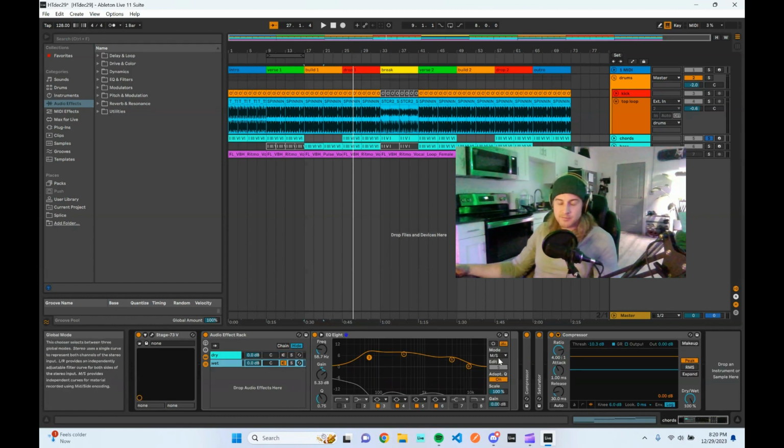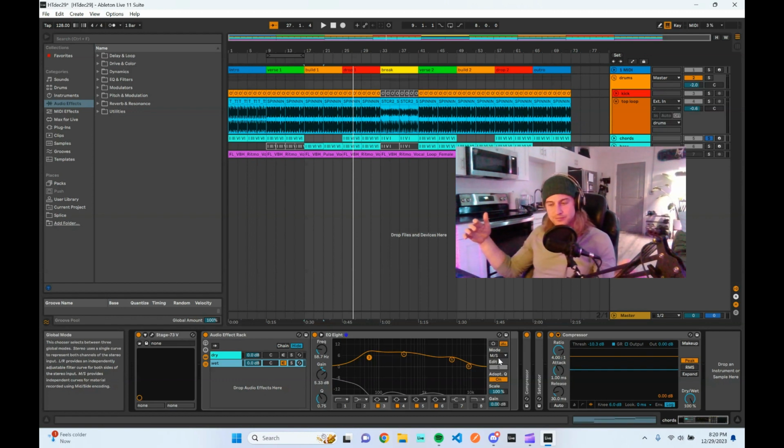What I've done here is I've tried to pan out the sounds of this chord to the sides of our mix, the sides of the space of the song, if you will. The reason I'm doing that is because the vocals are coming in at about the same frequency as those chords, right between 100 and 200 hertz.